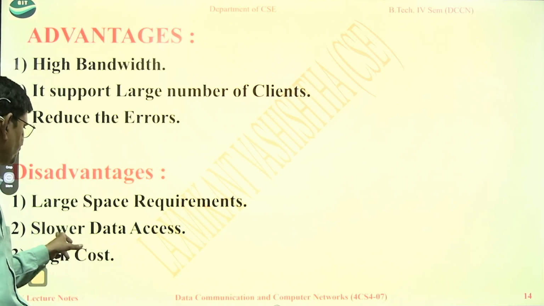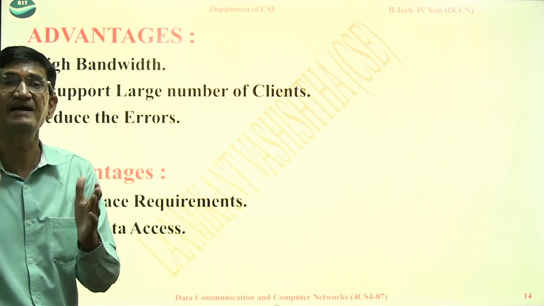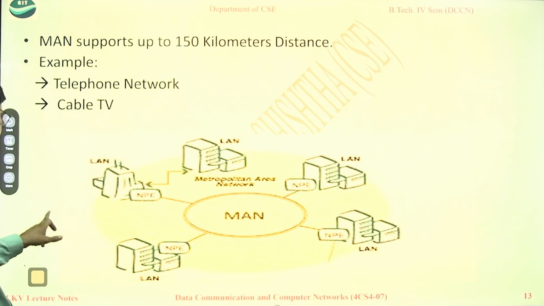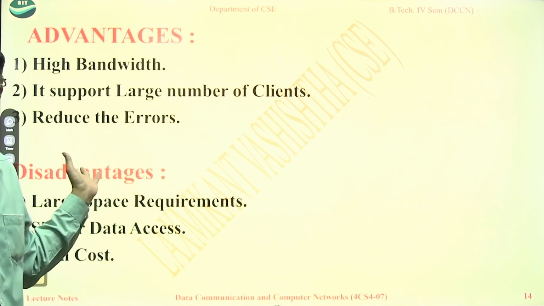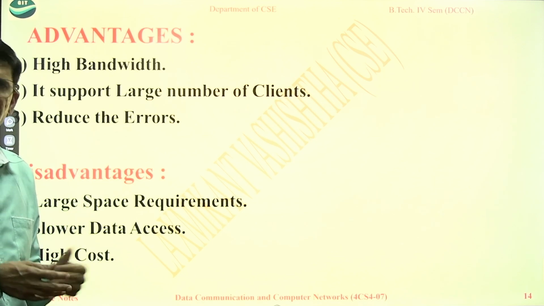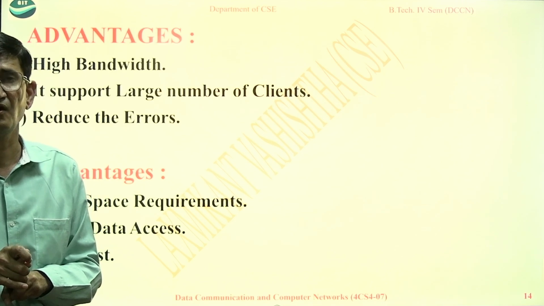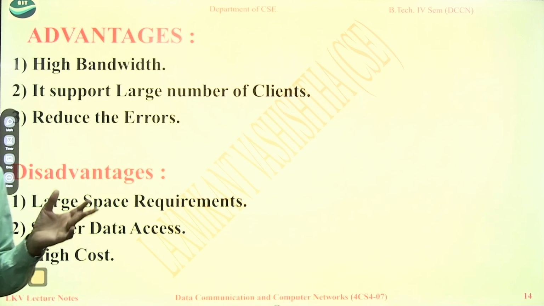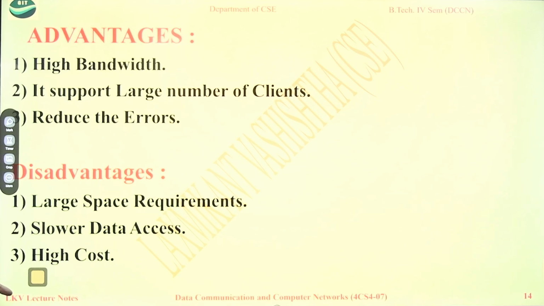Understand? Get my point? So that is called slower data access, because the distance is too high and the integrated resources are limited. It has its own capacity. So, slower data and the high cost. The reason is that it is money consuming. We attach, again repeating, many things: the routers, obviously costly, the bridges, obviously costly. So the cost to establish a MAN increases due to additional integrated peripherals or network data devices, that is called NIC.